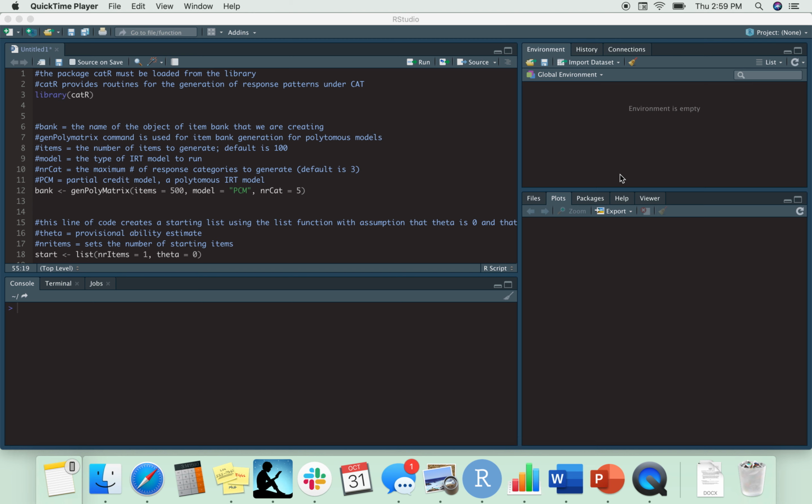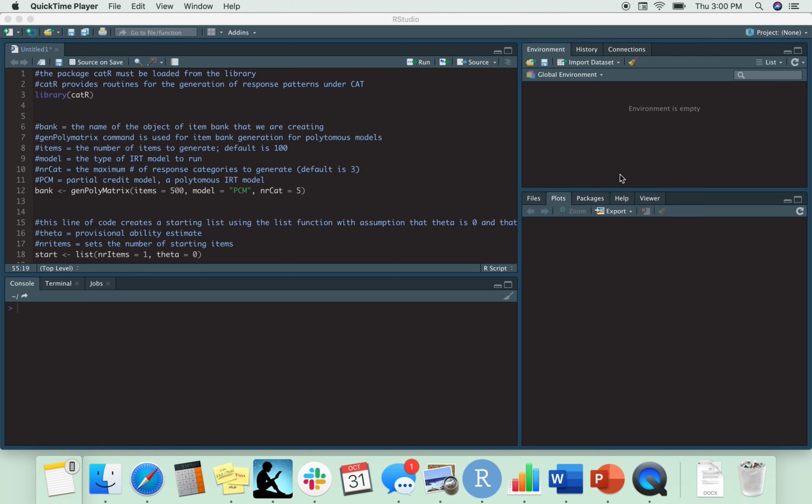Ad interim ability is estimated with the maximum a posteriori, or Bayes modal method, with the standard normal prior distribution of ability. 4. The next item to administer is selected by making use of the Kullback-Leibler, or KL, divergence criterion. The stopping rule is set as a precision criterion. Adaptive administration ends when the standard error of the ad interim ability estimate becomes smaller than 0.3, which you can change. You can customize that. The final ability estimator is the traditional maximum likelihood, or ML, estimator.